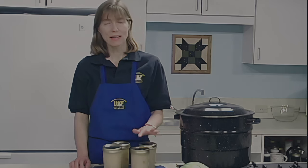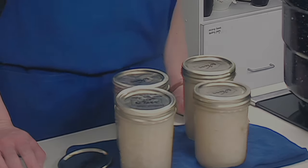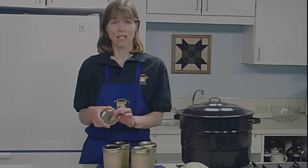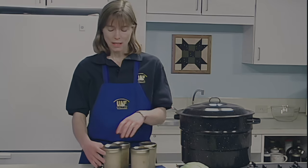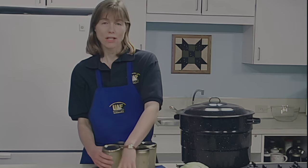When the canning process is complete and your jars have cooled for 12 hours, check the seals by tapping the jar lids. If some jars did not seal, reprocess the unsealed jars using a fresh jar lid. Reprocessing must be completed within 24 hours. Alternatively, you may freeze the contents of unsealed jars or refrigerate and use within a couple of days. Rings may be removed from the jars when the cooling process is complete, and you've checked the seal.